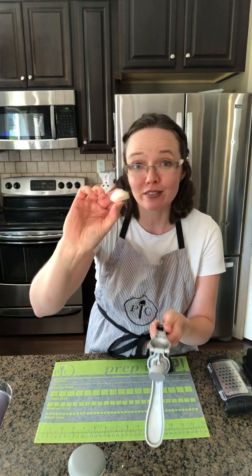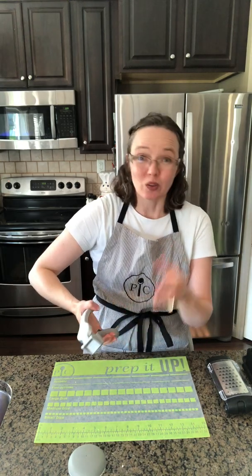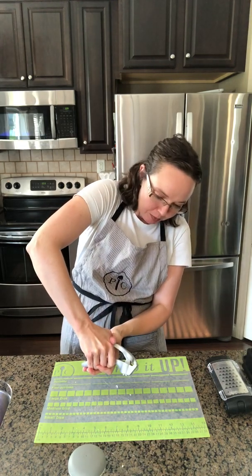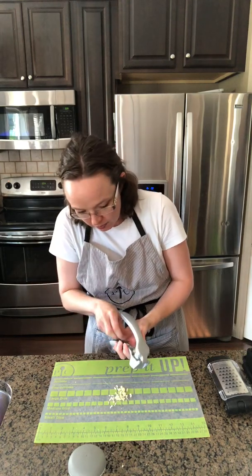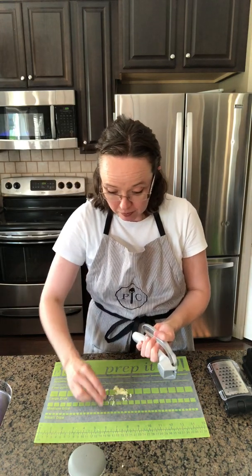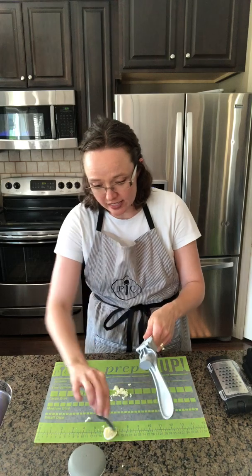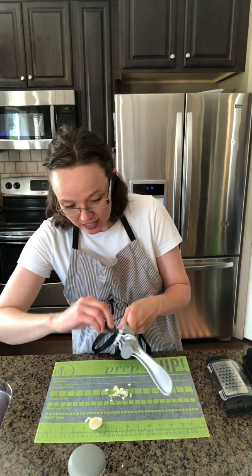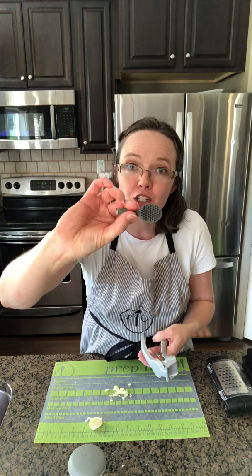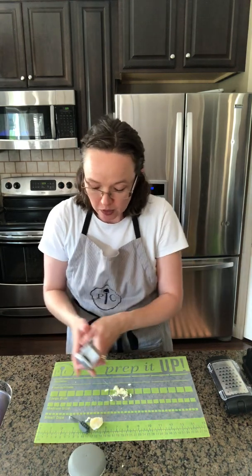I've got a clove of garlic here and I don't have to peel it — I just place it in the hopper of the garlic press without peeling, so I don't get my fingers all garlicky. I'm going to press the garlic down and it's going to mince that garlic for me, then I'll use my little tool to scrape the sides. There I've got my minced garlic for cooking. Then I use the tool to remove the spent clove and clean out the inside so it's ready for next use or for the dishwasher. I also love the brush end of this tool for cleaning out the holes of the garlic press so it's ready for next time.